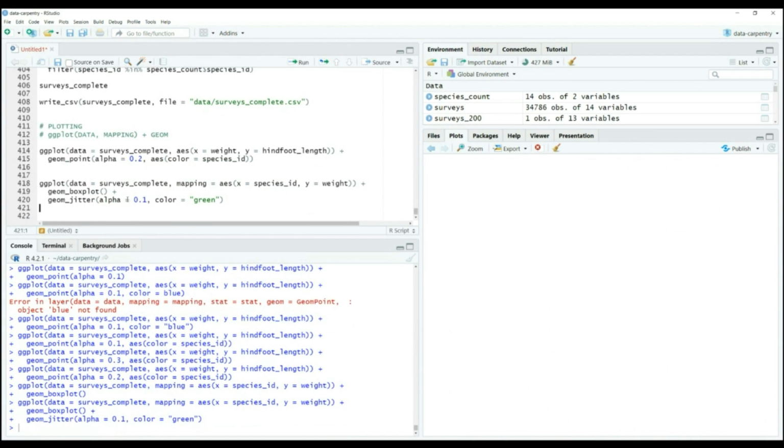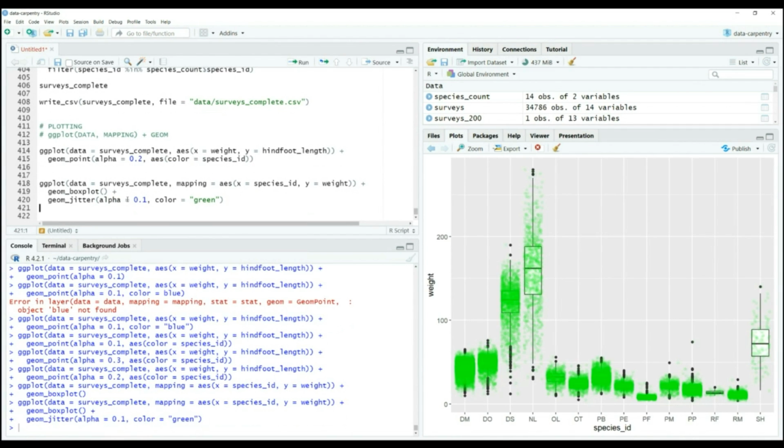Let's see how it looks. Yeah, maybe this is not the best, but here you see for each species ID all the measurements that we had.